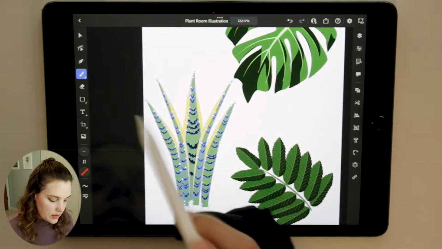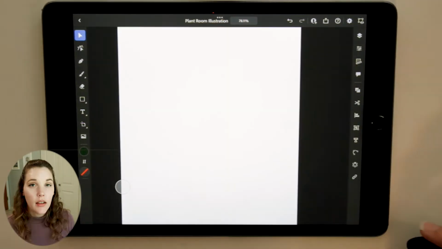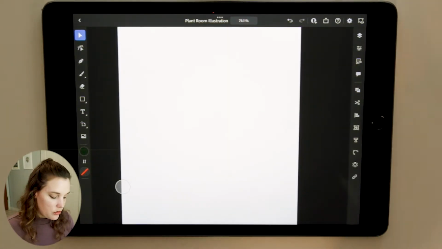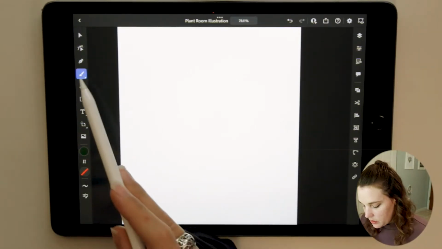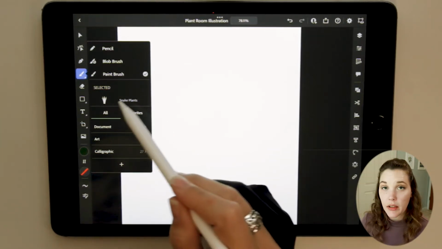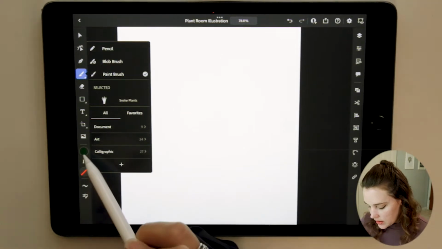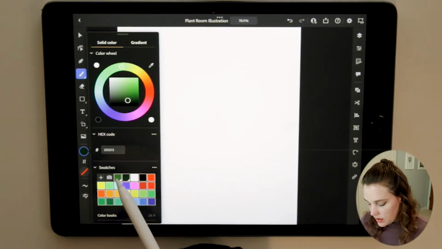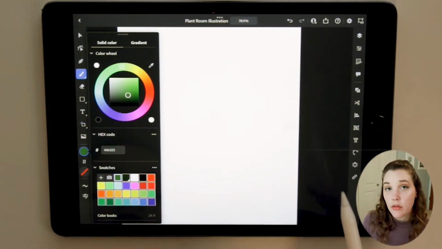So I'm going to deselect this. Let's go back to our other artboard here, and I'm going to start to draw with our brush. So with the brush tool selected, we're going to have our brush here selected, the snake plant, which we just made, or whatever you decide to make. I have a color selected. I'm going to choose a lighter green. This green is hex code 406325.